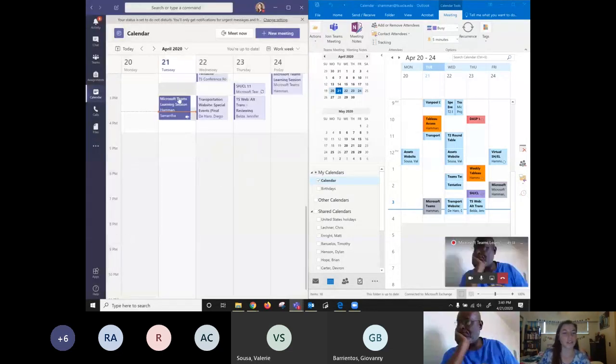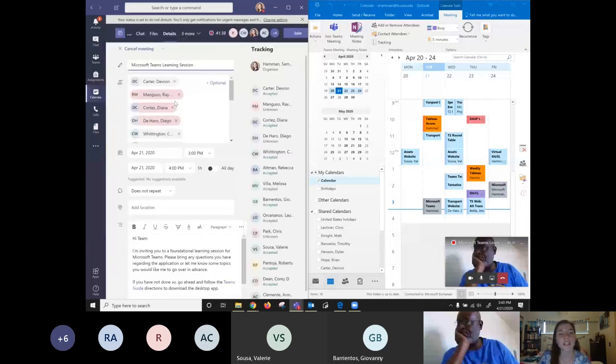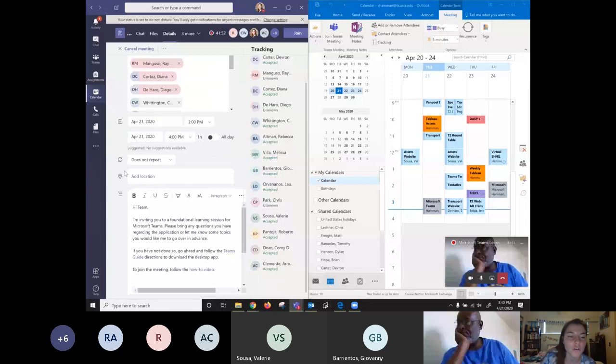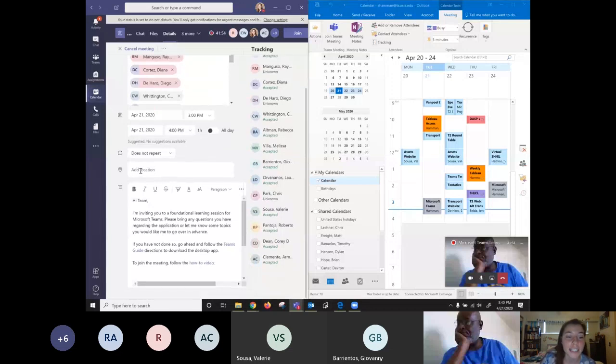Now, if you're setting up a meeting and you want to have some meeting notes with it, there's a couple ways that you could do that. Similarly to Outlook Teams, there are a couple ways that you can do a lot of the functions in here. You can set up meetings within actual team channels.